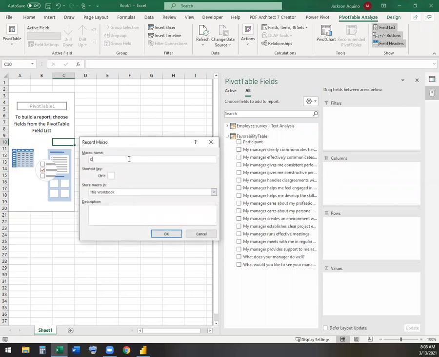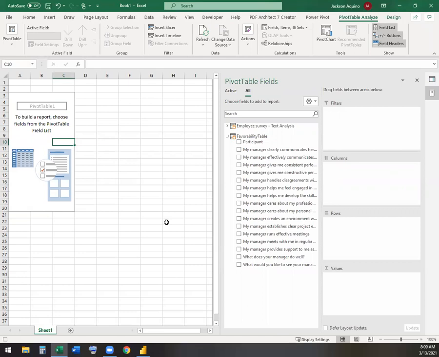I'm going to call this Create DAX Measure, and this is just the name I wanted to give my macro. So you can call it whatever you'd like. I'll hit OK. Now it's recording.